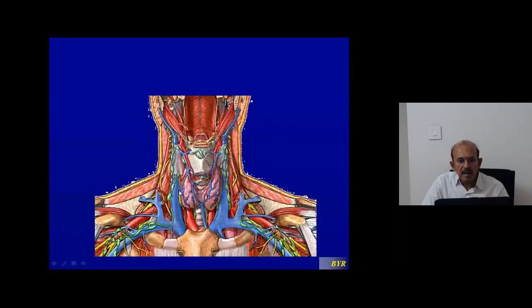To mobilize from the lateral side means you have to cut this vein. This is the middle thyroid vein. If you cut this middle thyroid vein, then this whole lateral border is completely free. There is no vascular structure here. So you can apply a Babcock's forceps here and pull it towards the medial side, and loose areolar tissue will be there. You can dissect it by blunt dissection.